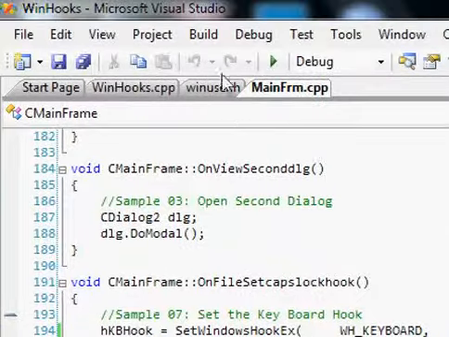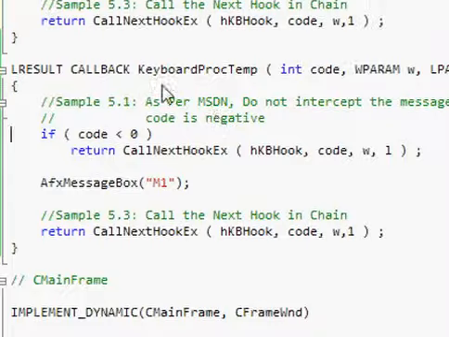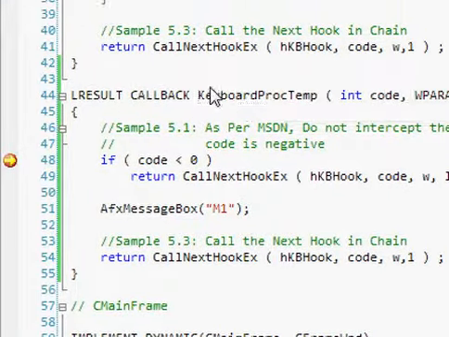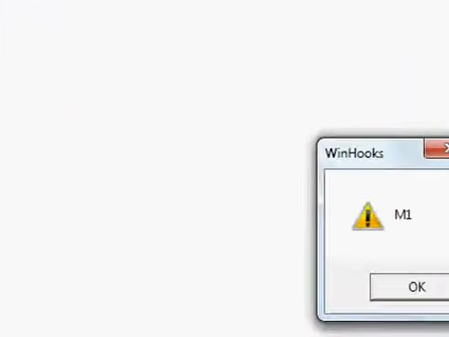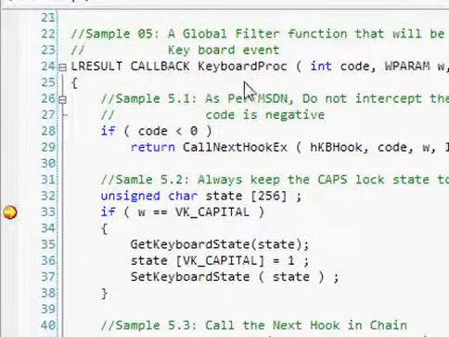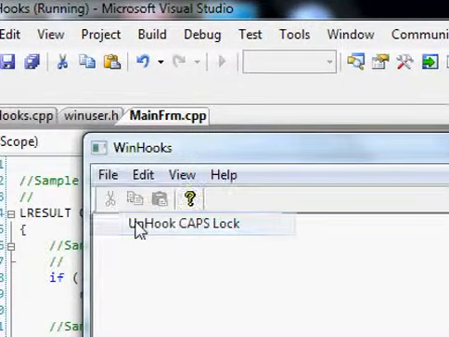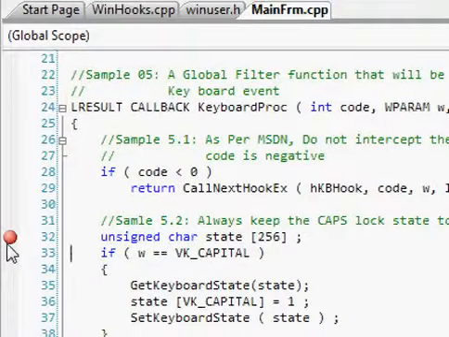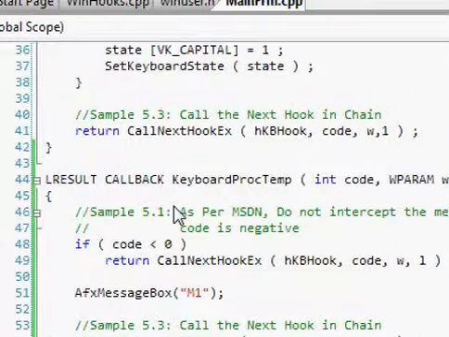Okay, the application is built. So I'm launching the application. I'm setting the hook. Okay, now I'll press some key. I'm pressing just the yes button, and if you see, the first hook procedure called is keyboard HookProc temp. So I'm just running it. The message M1 is displayed. I'm clicking OK to this message, and if you see, the second breakpoint is reached. That means the keyboard proc got called. So I'm just exiting the application, setting the hook and exiting it. So in the unset, I forgot to remove the second keyboard procedure, but in a real application you have to do it in a proper way.